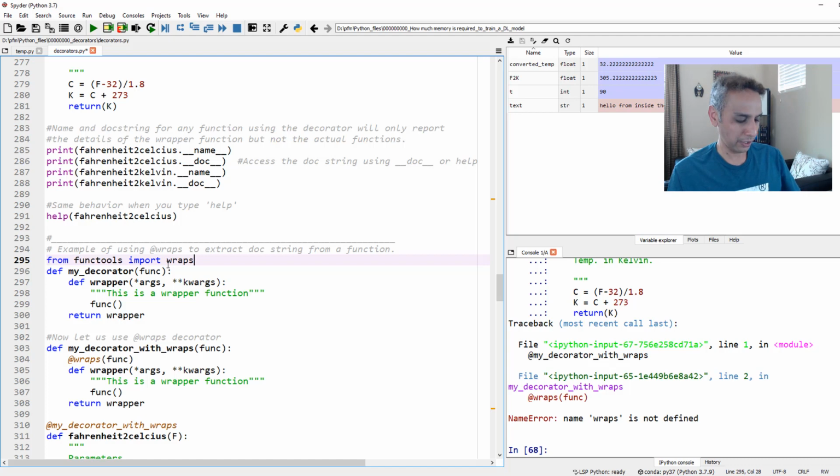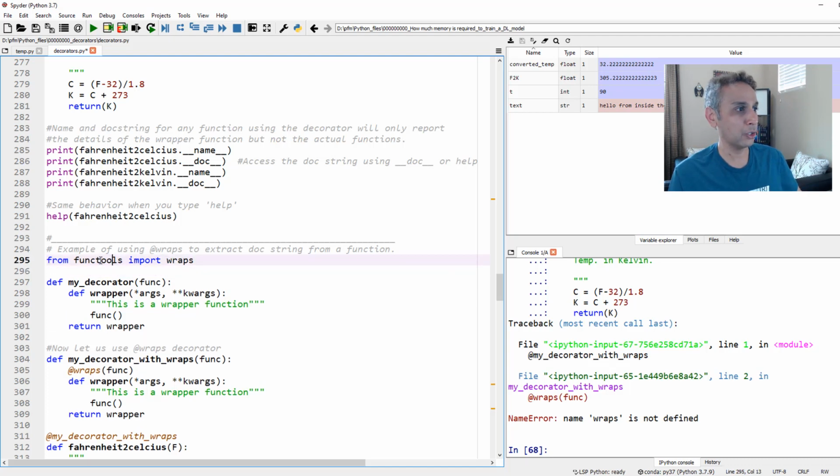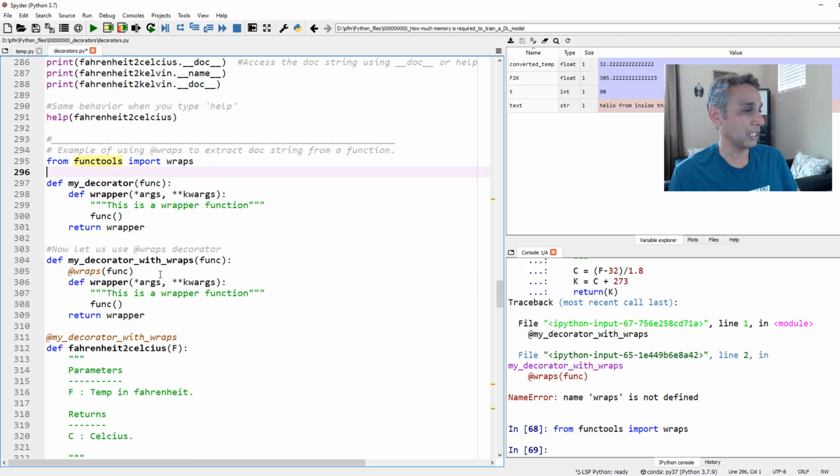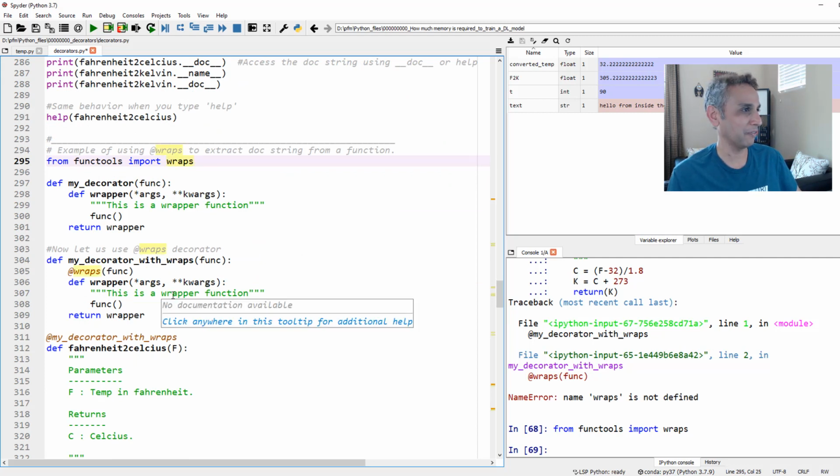All we need to do is from functools import wraps. Key point, and again my apologies for not testing this out. I should have tested the code before recording the video, but I'm confident that this works, so don't worry about it. Well, we'll see if we have to worry about it.